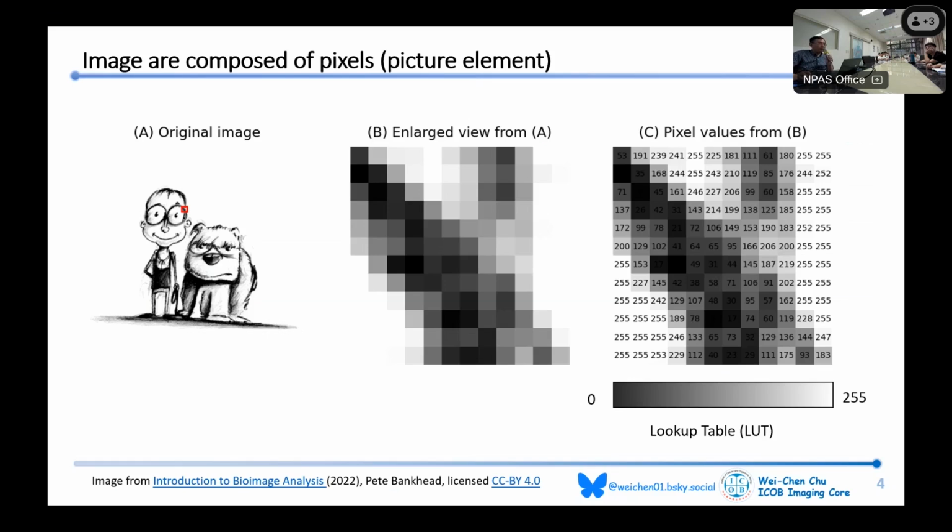But how those colors can be applied is due to a lookup table. According to this lookup table, we assign certain colors to those images. For example, white is assigned to 2.5, this gray is assigned to this color, and black is 0. So according to the lookup table, we can have the appearance of the image.